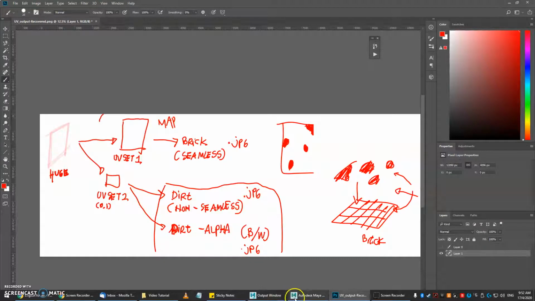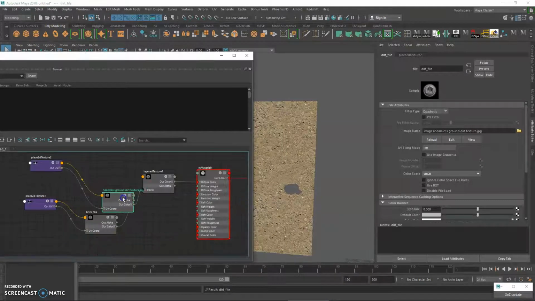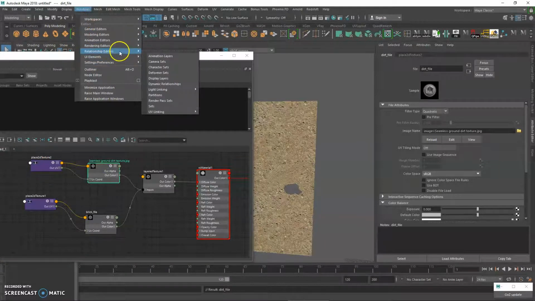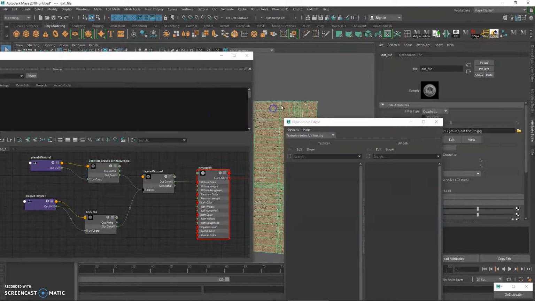Okay, so to do that, we need to go to Windows, Relationship Editors, and then the UV linking. Okay, and this will open up the texture centric window. Okay, and you click the object.